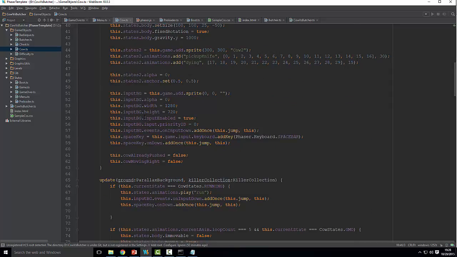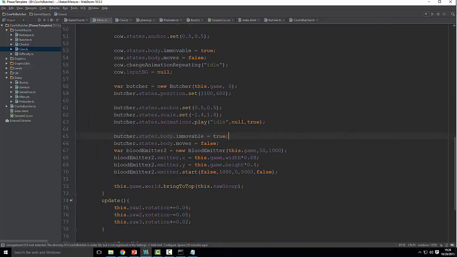So input backgrounds, input enabled. Maybe we can just say input enabled is false. Let's try that. So go into, where was that menu? And maybe try and say cow dot input bg dot input enabled equals false.